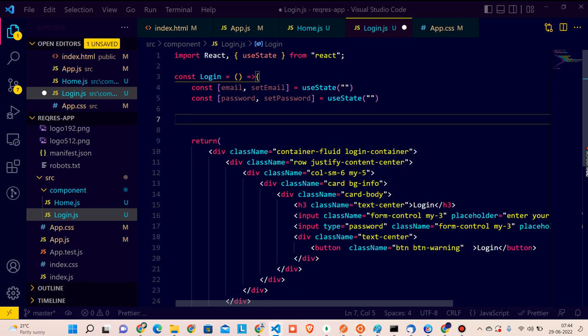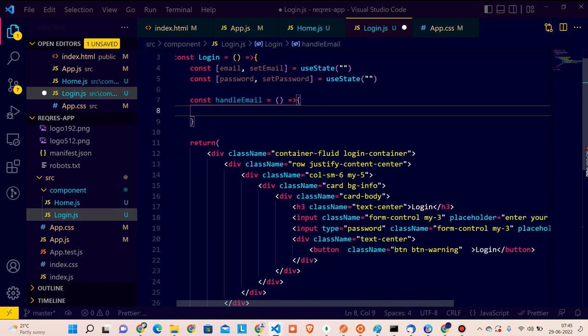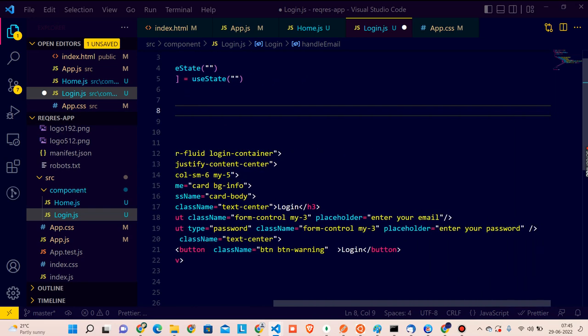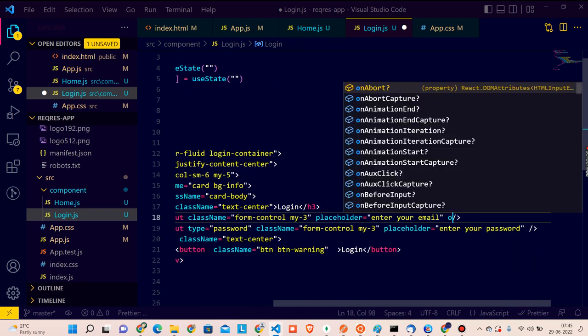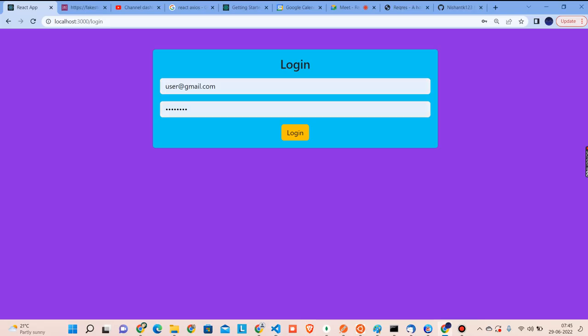Okay, so first we will create const handleEmail. You can give handleEmailChange, handlePasswordChange. It's up to you. Cool. Now we want to call this function onChange, because this is the input field.